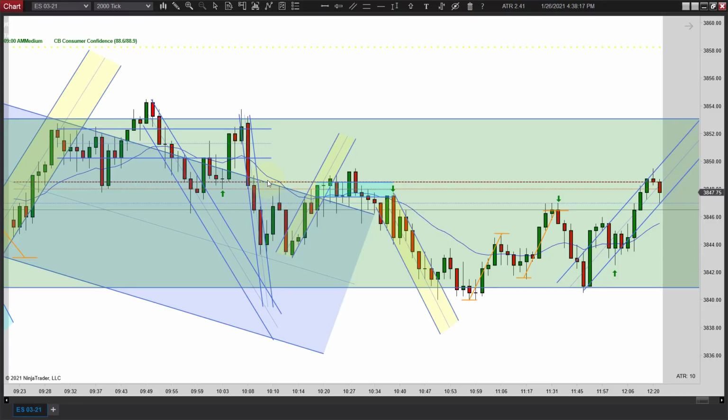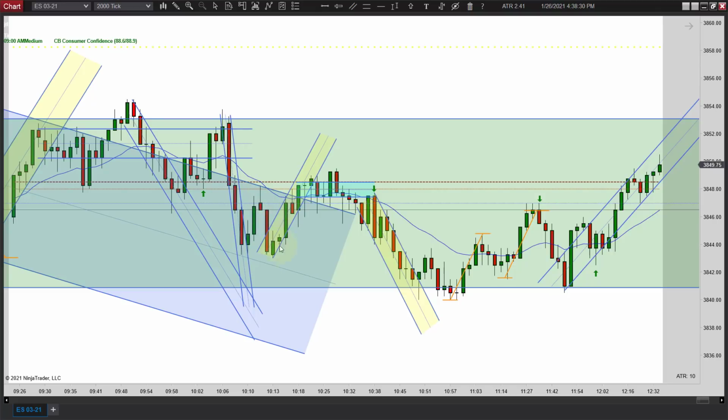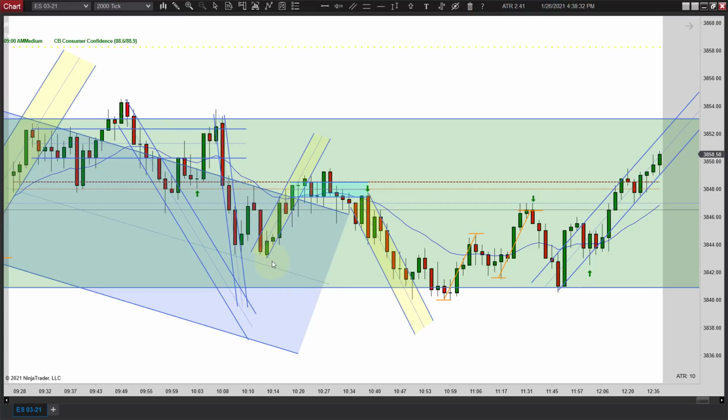Again, it's right in the middle. It would have worked. I don't know if you would have caught this trade or not, because it gaps right there and just keeps going. I doubt you'd have been able to get your order in and get filled on that anyway. But that's another one you might argue to be green. And then we bounce a little bit. You would think we were headed down here, but we don't. We just go sideways.